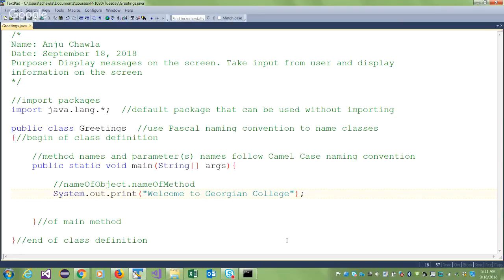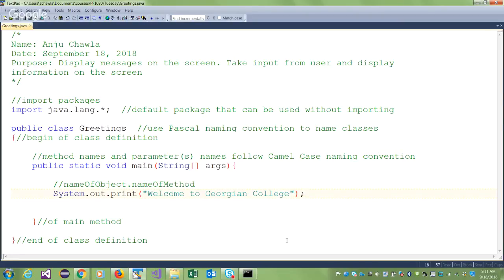Double click, right click and open the notepad, whatever you are doing. Okay, there. So your first problem is somewhere right here. So if you called it greetings, you have to save it as greetings.java. If you called it greetings.m2, you have to save it as greetings.m2. So remove the extra extension. Now you're good to go. Save it. Let's go back to the command window. Now use your arrow key to again get the previous command. And you enter. Still have an error.